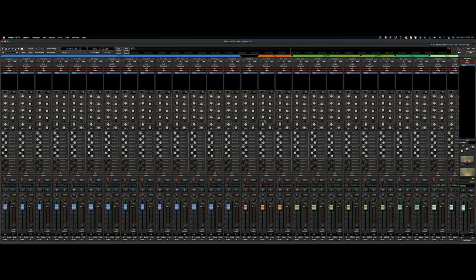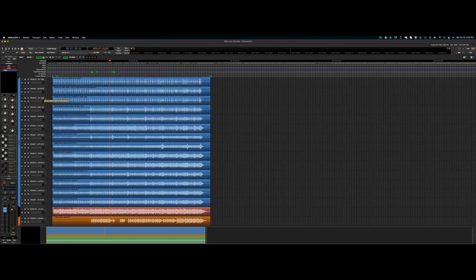So what we're going to do is press play, and we're going to do a little bit of routing and some top-down mixing first, and then we can go into the individual tracks and see what we can do to get this thing whipped into shape, okay? All right, so I set my clock to an hour. And here we go. All right, so let's look at what we have here so far.